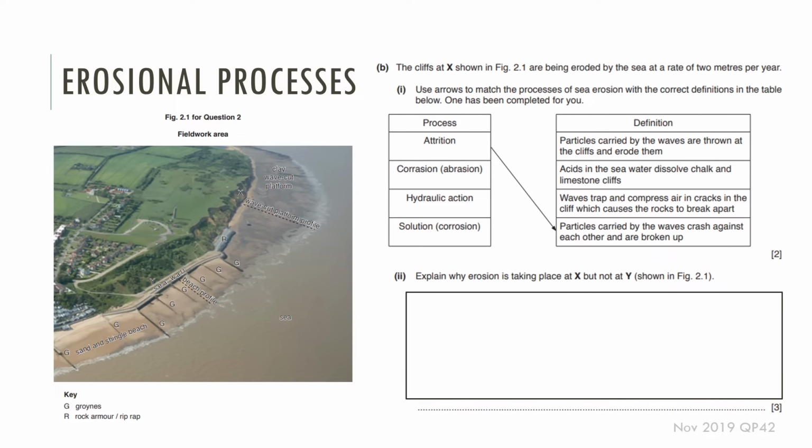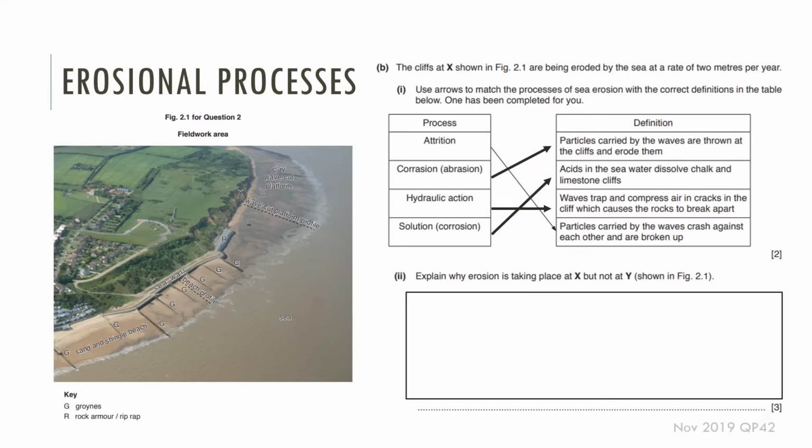Other geographical theory you might be asked in these questions are erosional processes. So here I've got a nice question that just sums up, that gives you a key definition of each one. Please do remember this by heart. Really useful for rivers. If you just replace the word waves with rivers and any other parts of the riverbank with cliffs, really useful for learning these definitions, because they do come up across multiple exam papers.